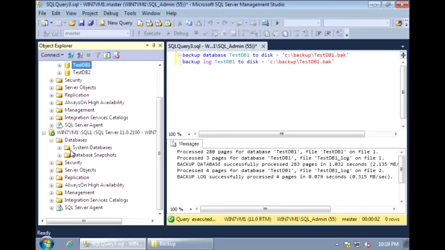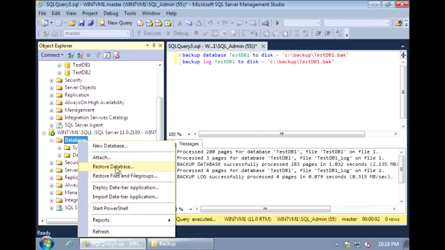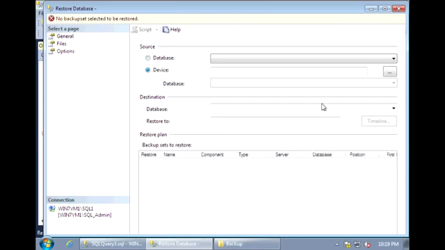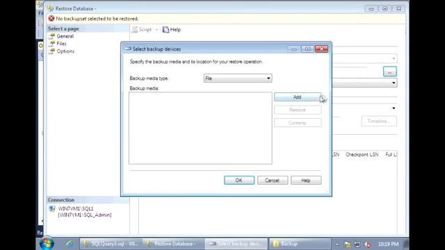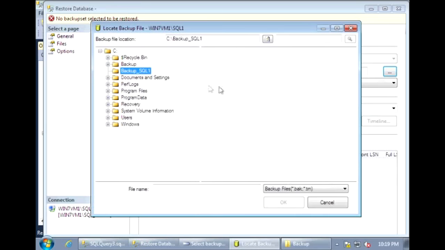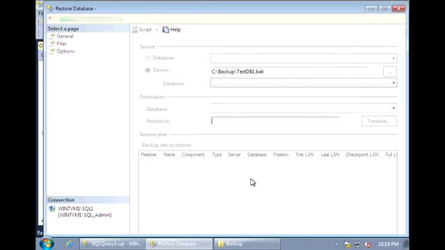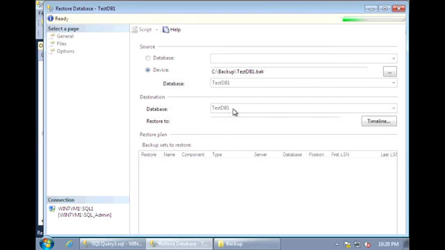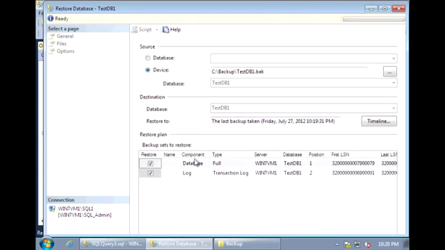Now on the secondary server, we'll need to restore that. Restore the database as testdb1, and we want to restore both the database backup and the transaction log backup.